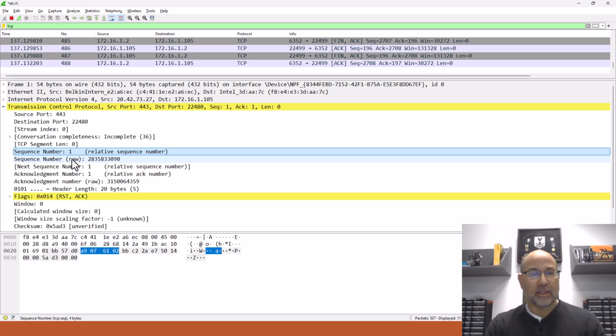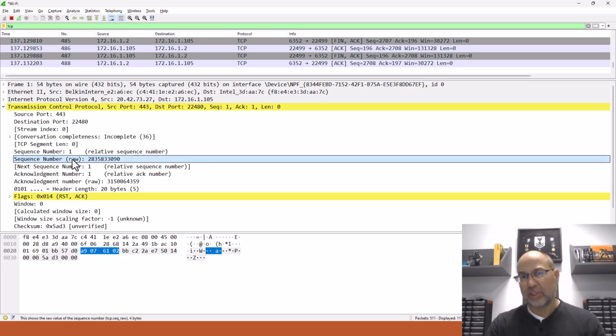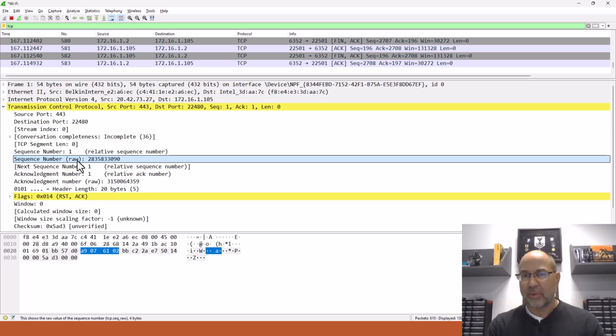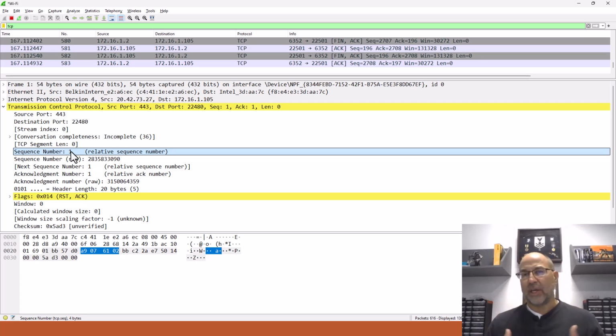Notice that if I click on the raw number, the hexadecimal selection does not change. What we're seeing here is a couple of things. One is that the sequence number is a 4-byte field, and it is a byte count. We start with a random number, and that makes understanding what an individual TCP conversation is actually doing with the data harder. So Wireshark does 2 things. It gives us the hexadecimal representation, but also the base 10 representation of that hexadecimal number. But then it also gives us a floor value. It starts the TCP conversation with very low sequence numbers and acknowledgement numbers 0 and 1.